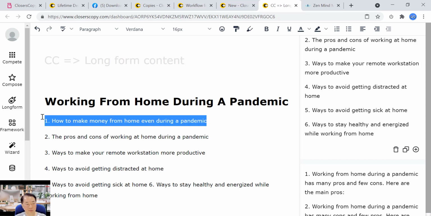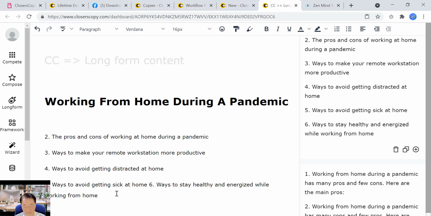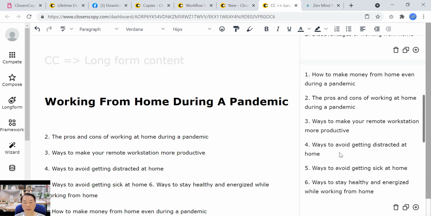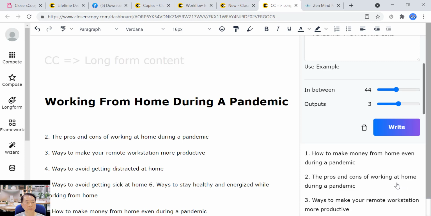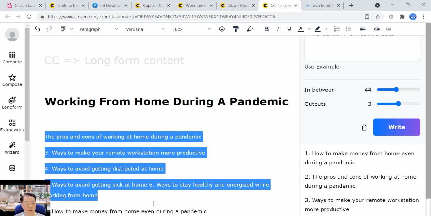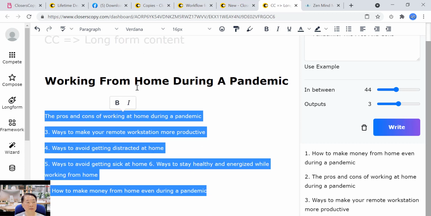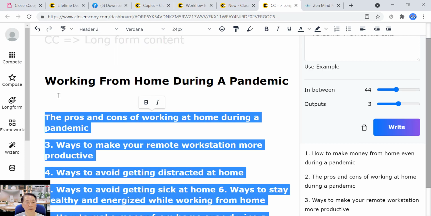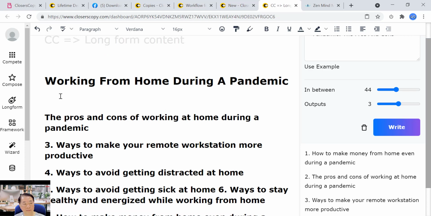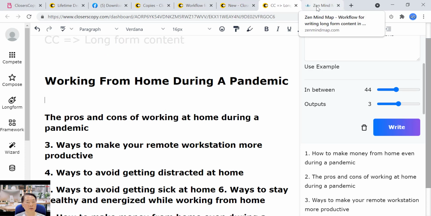Maybe this one we make it the last. Okay, let's delete all this. Pros and cons. Okay, let's do all this into H2 tag. Okay, so go back to our mind map.